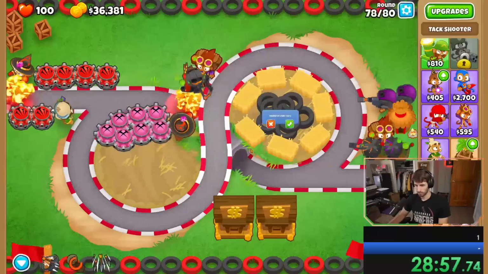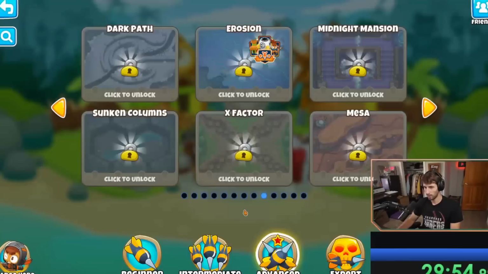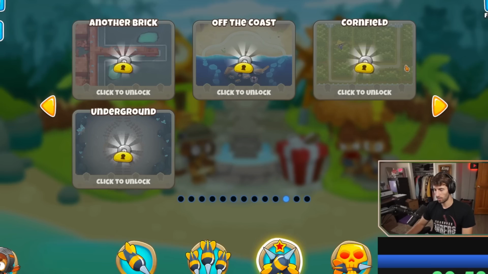But this took down Cards and Darts before the 30 minute mark, awarding us the hard medal, 400 monkey money, and letting us unlock an advanced map. I was between Off the Coast and Cornfield, as those are probably the two easiest ones, but we desperately needed some boat and sub XP, which made our choice very easy. Off the Coast it is, as we need that water.